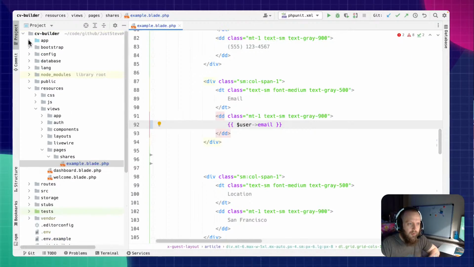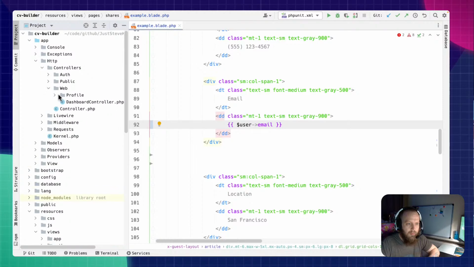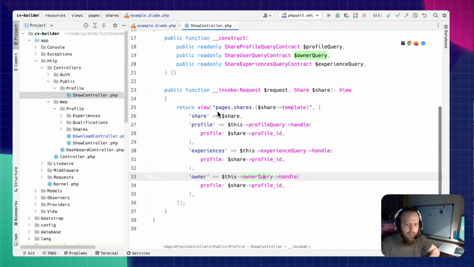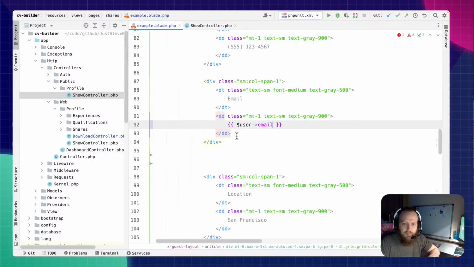So when we go to actually view, HTTP controllers, web profile, or public profile show here. Share experience owner. Okay, it says owner, not user, so weird. Owner email.